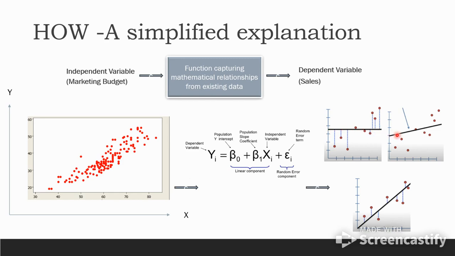If we change the slope slightly in this graph, we see that the distances between the actual values, the observed values, and the line which we are trying to use to predict the values are maximum here, and they minimize a bit when we change the slope. So we have to reach a particular slope, or particular beta 1, or m value, where in the notation y is equal to mx plus c, m is denoted by m, here it is denoted by beta 1. So we reach a beta 1 which gives us a line wherein these distances are the least. So this is the simplified explanation.